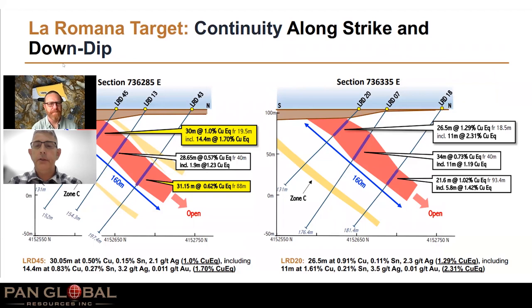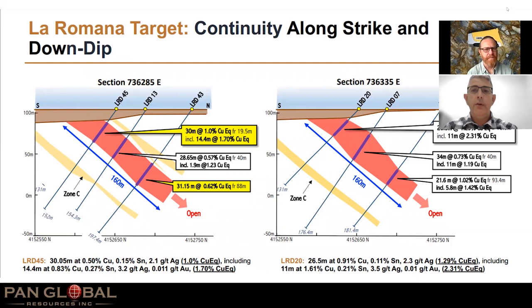I'll move fairly quickly through these. These are cross sections through the deposit, and we've spent quite a lot of time trying to get the geological continuity. So we end up with a stack system, with the principal unit probably about 20 to 40 meters wide, dipping at about 40 degrees to the north. It's got a cap of anywhere between 1 meter and 20 meters of marls, and that's the thing that really protected it from the Romans. And you can see down there the grades that we're looking at.